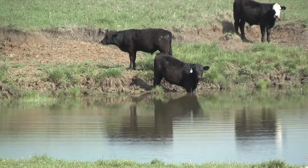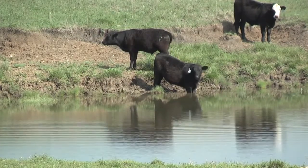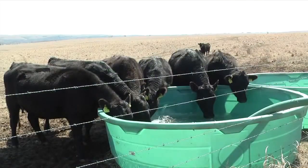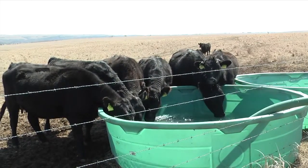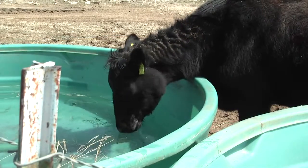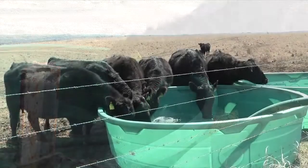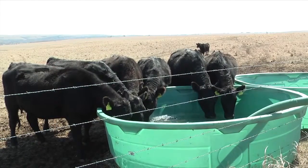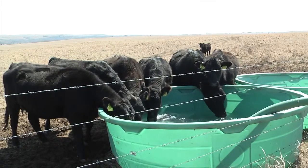Water is a big one. Let's prepare for summer — it seems to come every year. Intake of cattle during normal cool circumstances will be about three times the dry matter they're eating. During hot summertime, it's going to be more like five times — nearly double their water consumption during hot periods. We've got to prepare for that and make sure we have adequate water supply. If you don't have enough water pressure or tank space, you may need to increase pressure above ground if you have deep wells. If cattle are bunching around the water tanks, you may have to put a silver tank out in the pen and fill it up to get through those heat stress moments.